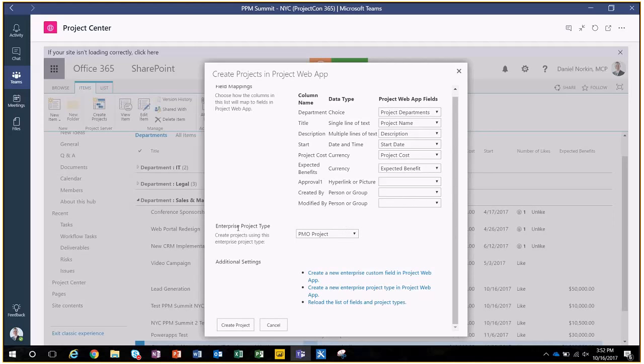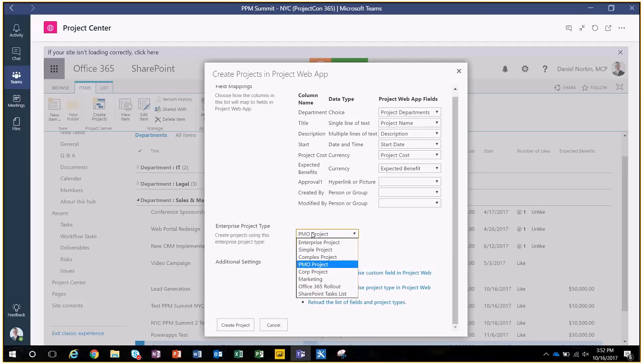And then we also have the enterprise project types. This is also important to mention. You may find out that in your organization, you're doing the same type of projects day in and day out. You might have infrastructure projects. You might have software development projects. You may have move projects, where you're moving an office from one place to another. Something along those lines, right?